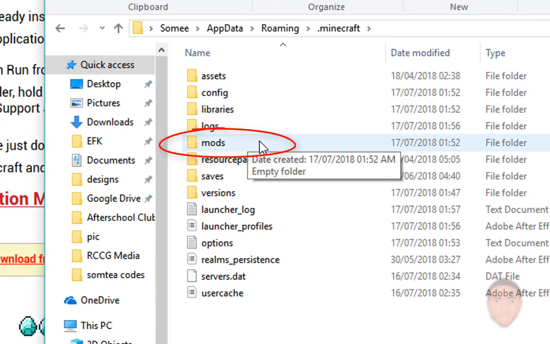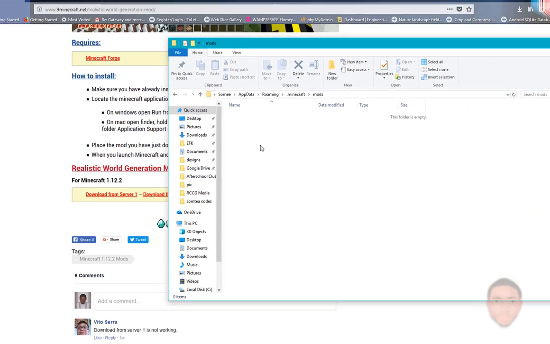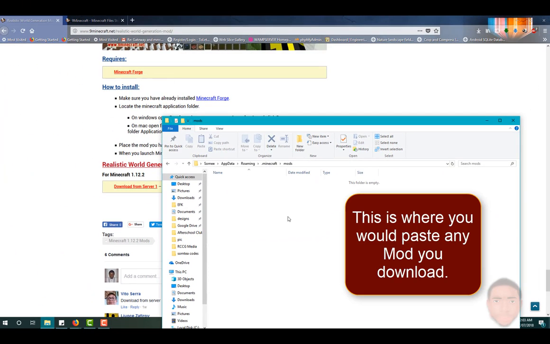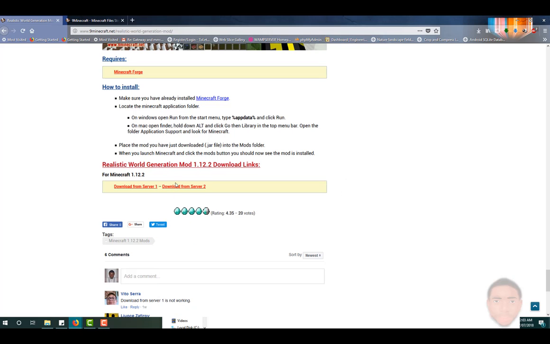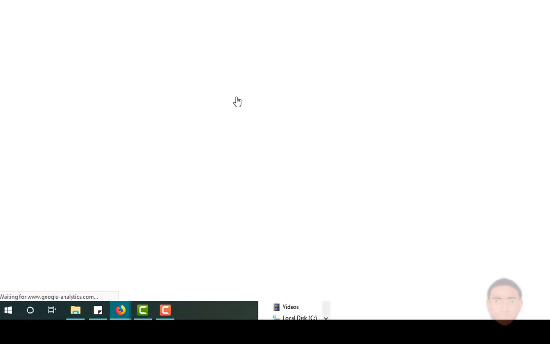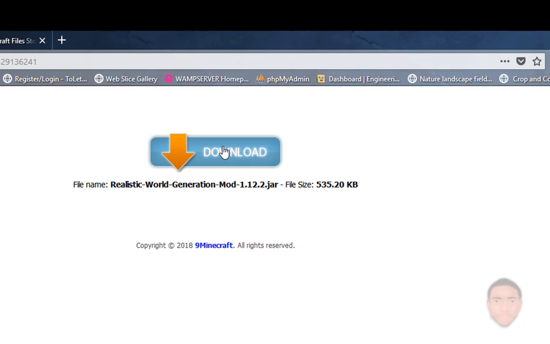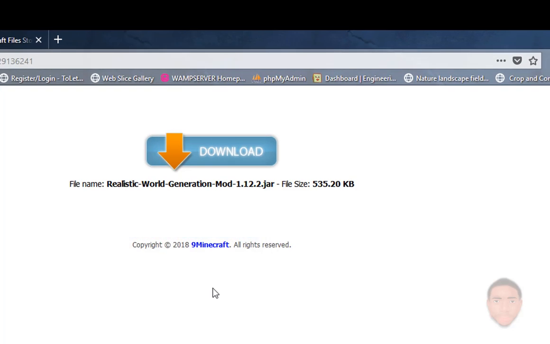Now you're going to see a mods folder. Now in this mods folder, we're going to paste any mod we download. So I'm just going to leave this open, head back to my website. I click on download. Let's say download from server 1. I'm going to click this blue button here and it should download.